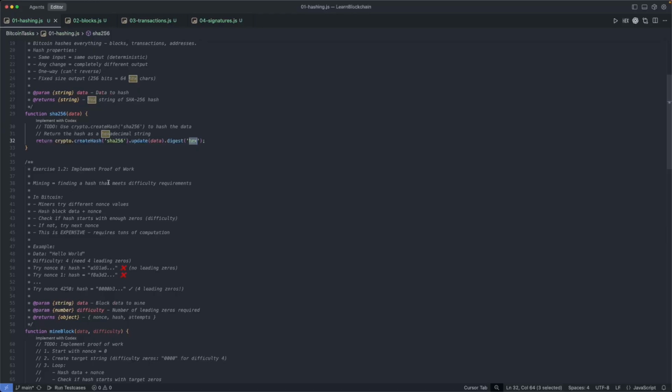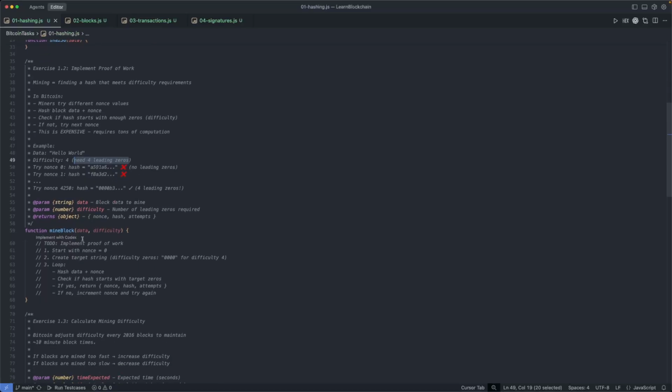Mining is basically this: the block has a bunch of data. It has data on transactions, data on what was the previous block's hash, etc. We'll get into that in a bit. But basically what mining is, you brute force trying a bunch of nonce values until the hash of this block becomes below a certain threshold. So it has a certain difficulty level, for example, needing 4 leading zeros.